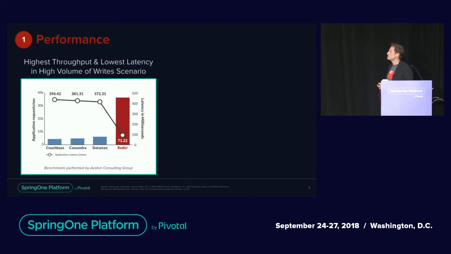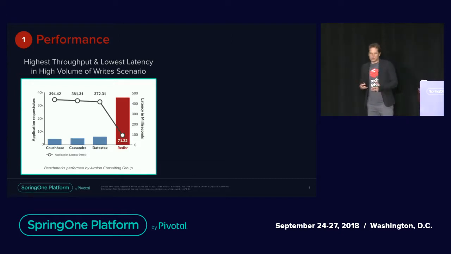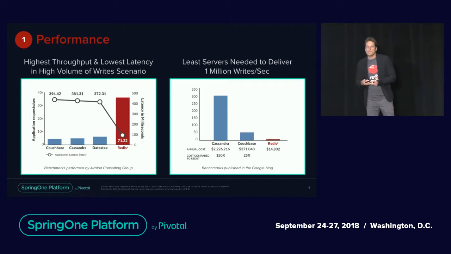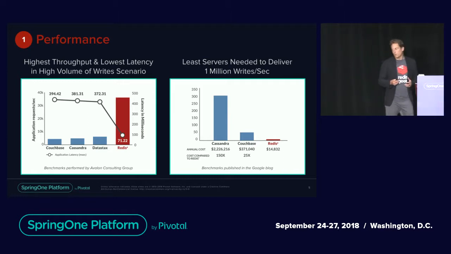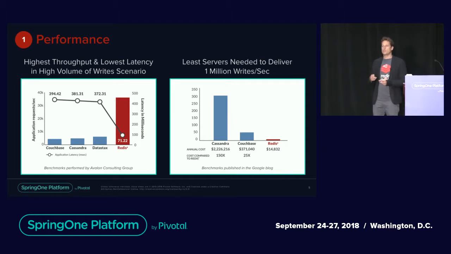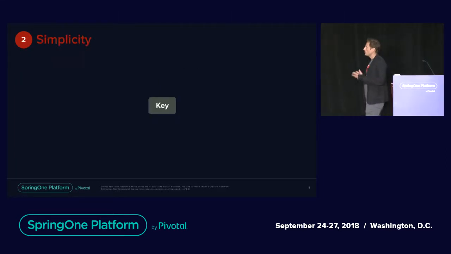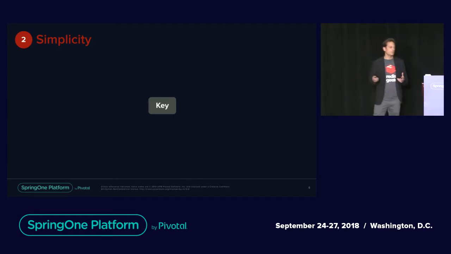You probably know already about performance. Redis is famous for extremely high throughput and very low latency. You can see here in this benchmark performed by a third-party company, so not just raw performance, but also efficiency. If you look at how many machines are needed to perform 1 million operations per second, in this case just writes, you'll see that it's multiple orders of magnitude less than competing products. So again, this is due to the fact that Redis is in memory, but also has very efficient data structures, which can take multiple shapes.